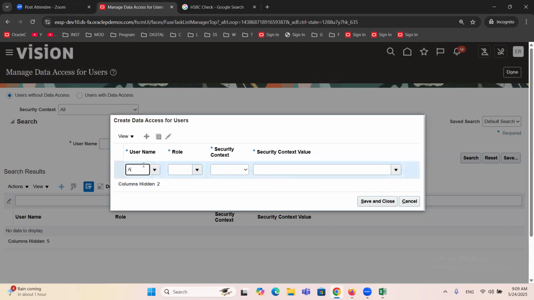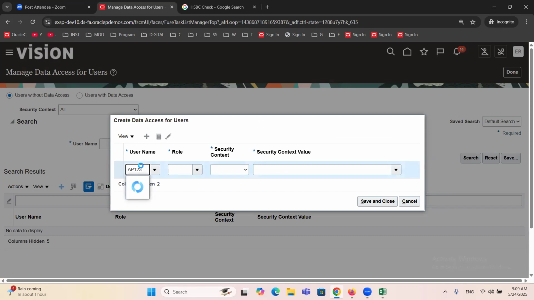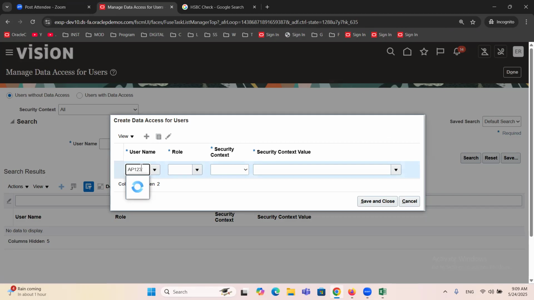Not ERP3, AP123. Only one role we assign to this user; the same you can find from this page also.